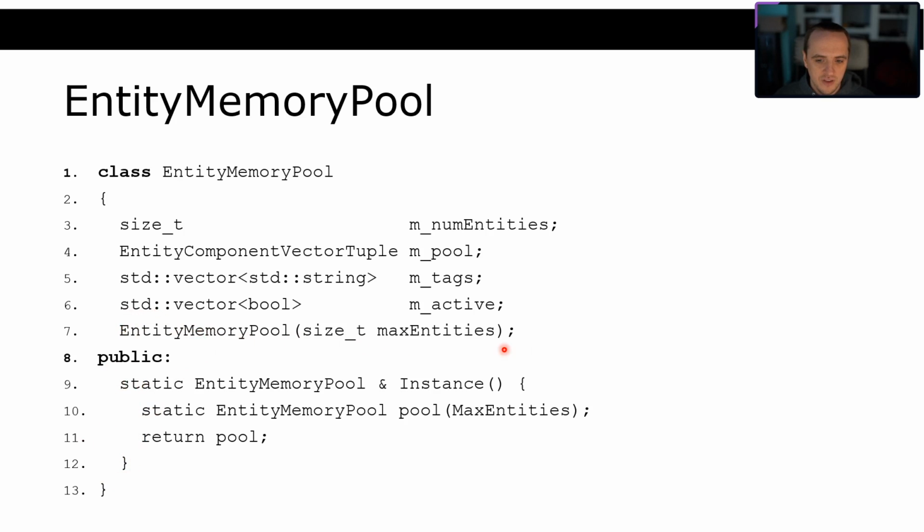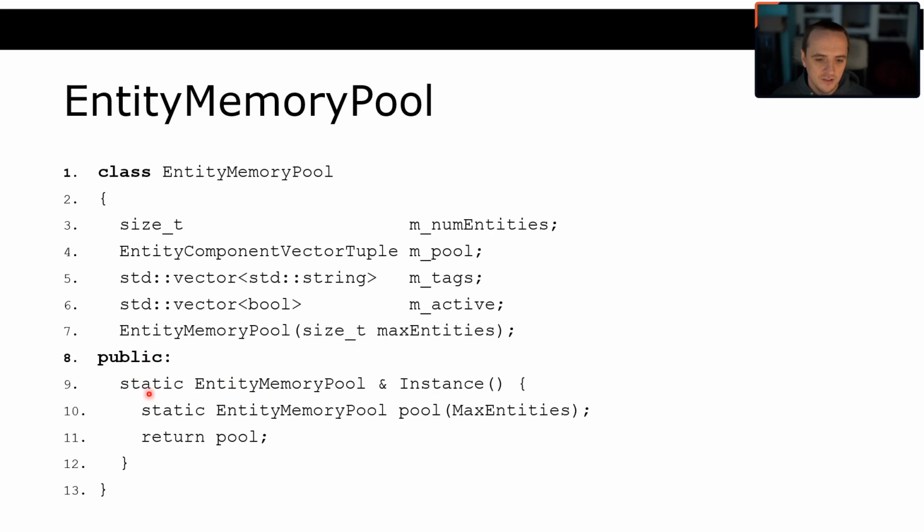So this is all you need to do to create it. Oh, and we also make the constructor private, so that way nobody can construct an entity memory pool. If the constructor is private, it can't be constructed anywhere except from within its own functions. Okay? So now, whenever we want to access the entity memory pool, we call entity memory pool::instance. It will set it up, and it's a singleton, so we know we're accessing the same thing.